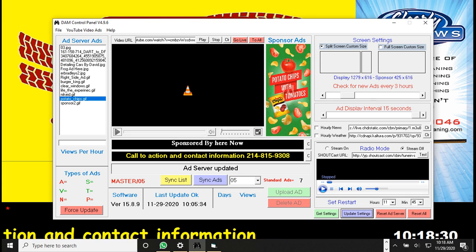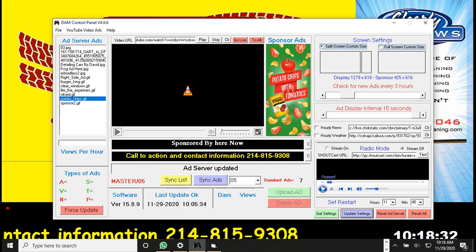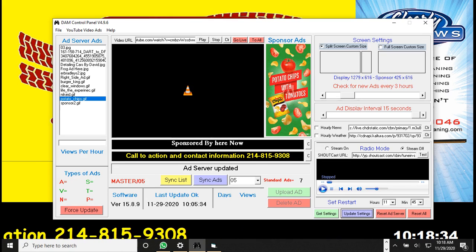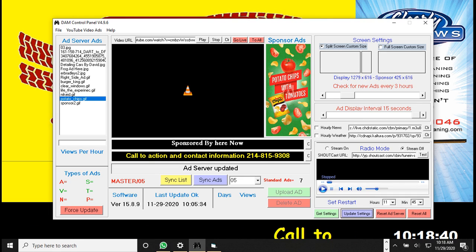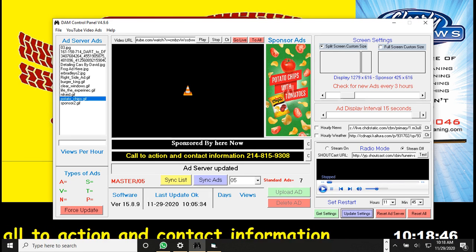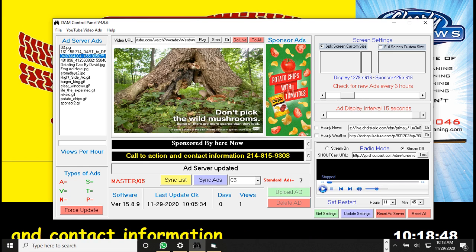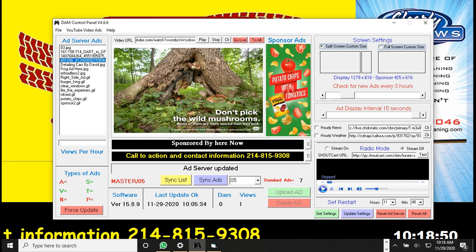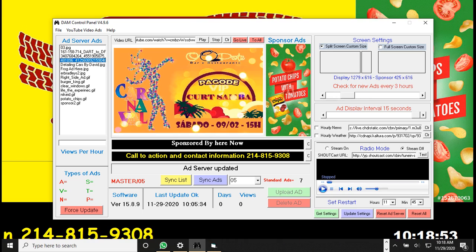Also, it tells you what the screen sizes are in pixels so that you know how to make your ads. So it's very, very customized to the screen. These are going to be always different according to what size screen you're using, so it gives you that right away. You also, like I said, when you click on these, if you sync them in the blue, you can literally touch the ads. If they work here, they work anywhere.